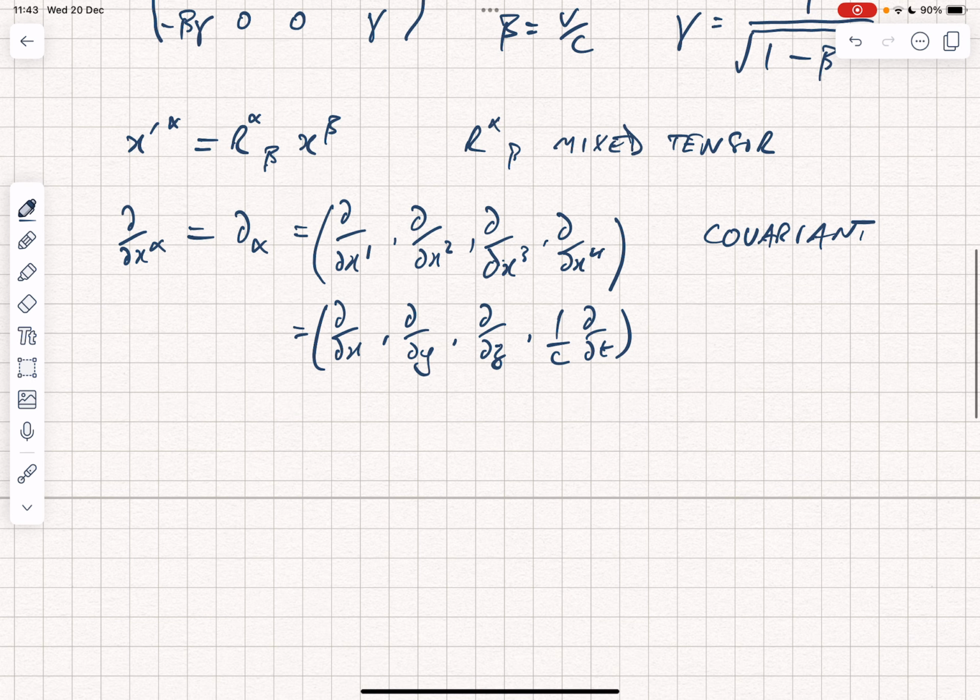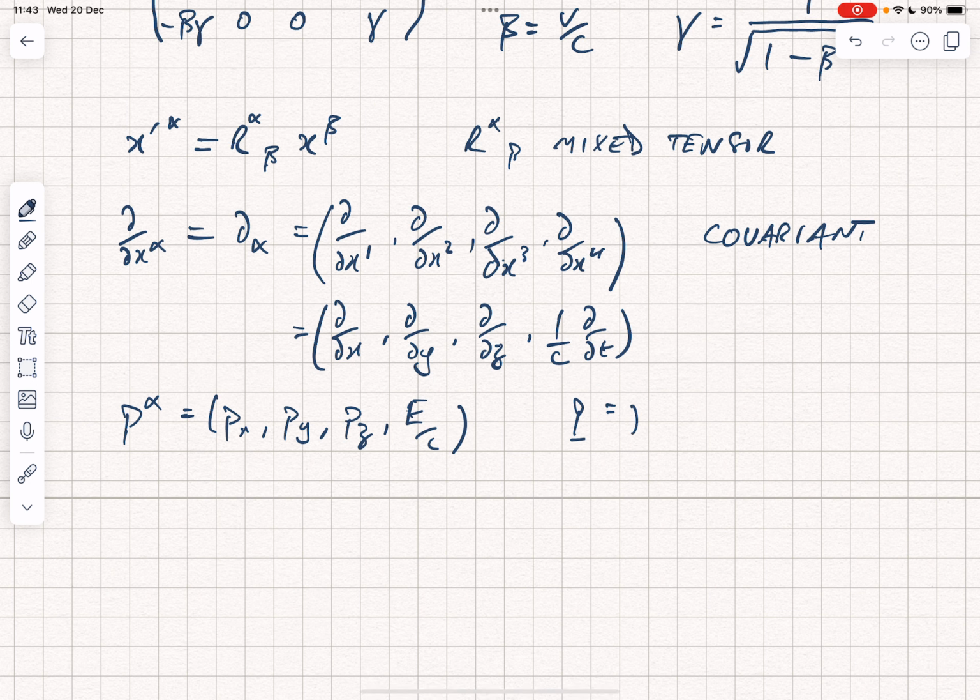The other 4 vector that you often encounter is the momentum energy 4 vector, p alpha, which is just given as px, py, pz. Those are the space-like momentum components, and then e over c. But you have to be careful. We define p, the vector, as gamma m times the velocity, and e is equal to gamma m c squared. This is an electromagnetism course, not a particle physics course, and not a special relativity course or a mechanics course, so I'm not going to go into any more detail, but that's just to give you a little flavour of where we are. So at this point, you can stop watching if you want to.